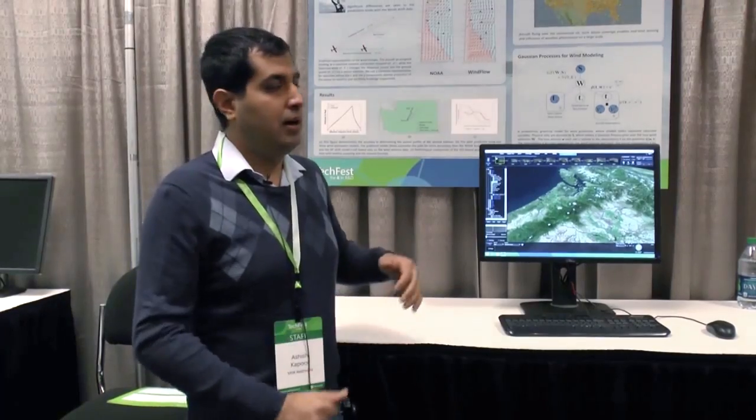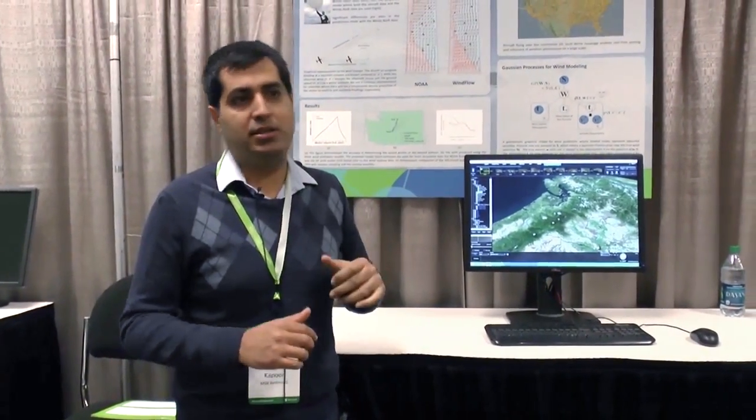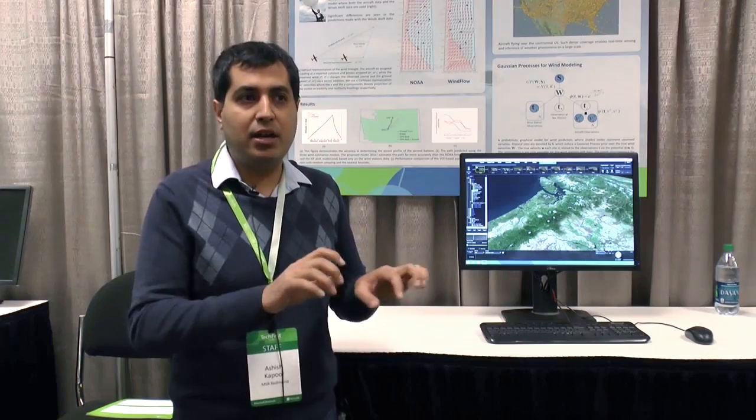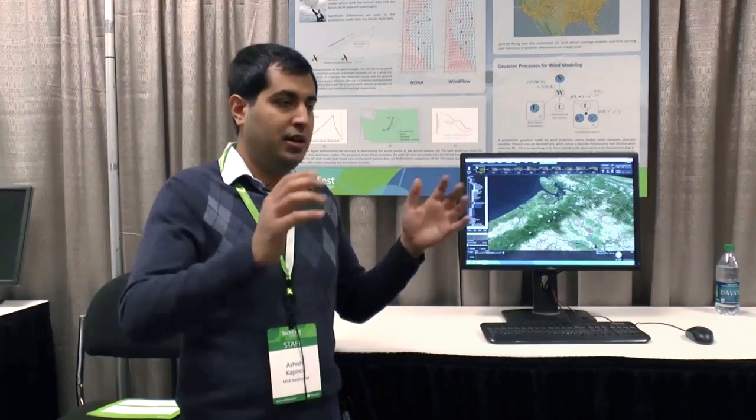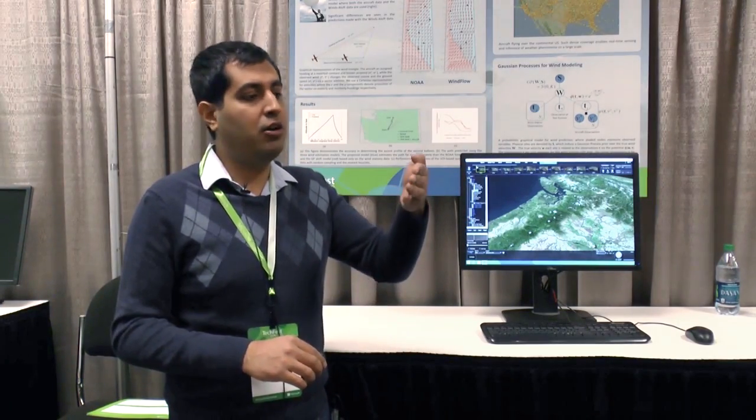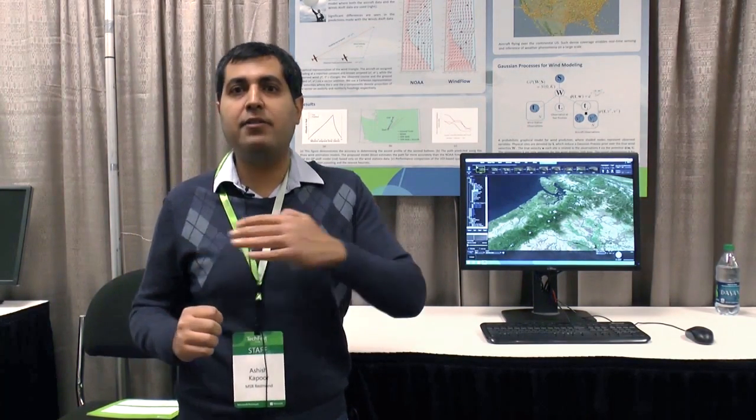And the way we do this is very simple. A lot of information about the winds encountered by the aircraft can be inferred from the data on the web already. So when you go and search, for instance, for a flight status for Boston to Seattle, you can already get how long it's going to take and when it is going to arrive. If you look in a little more detail, it's going to give you the ground speed, the ground velocity at which the aircraft is traveling. With a little bit more detail, you can actually find out what the intention was. So looking at all this information, you can do a little bit of number crunching.